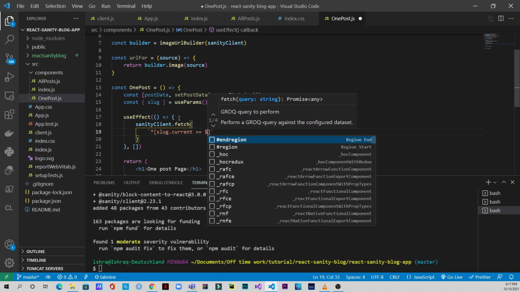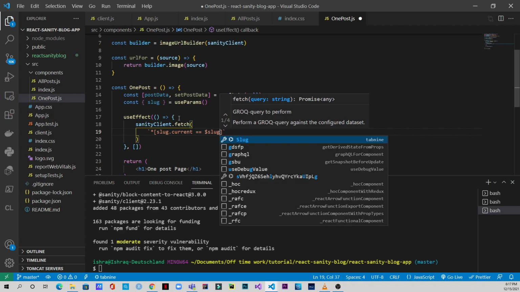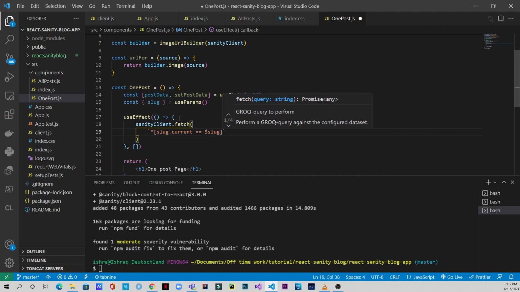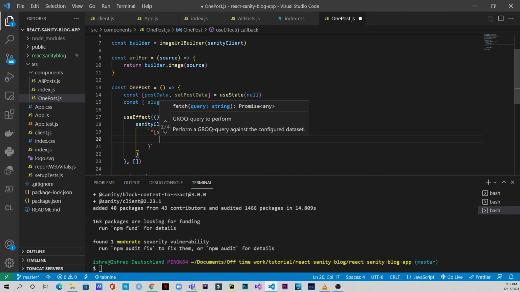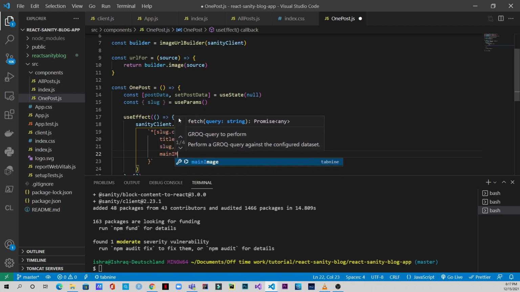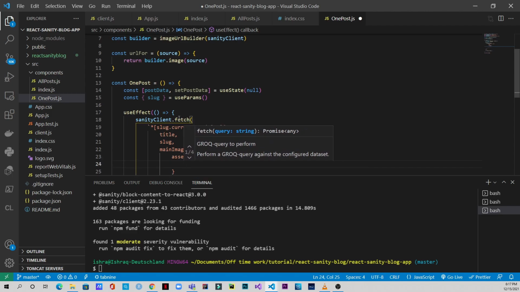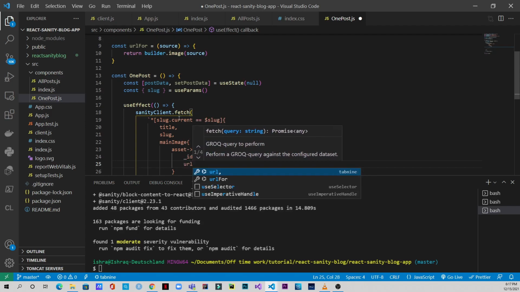This is going to recognize the post with the slug that we have already provided, and for this we're going to need the title. We will have the slug. We are going to have the main image, and from the main image we will have asset. From the asset we're going to have the ID, the URL.